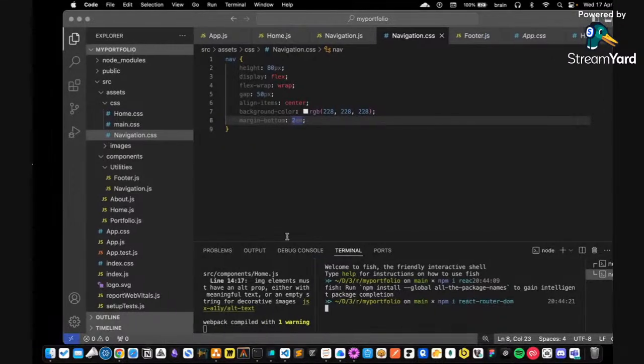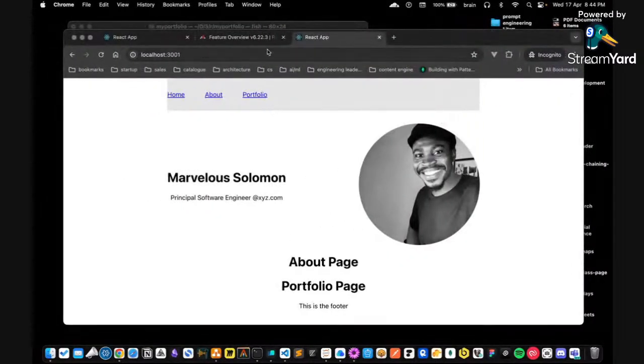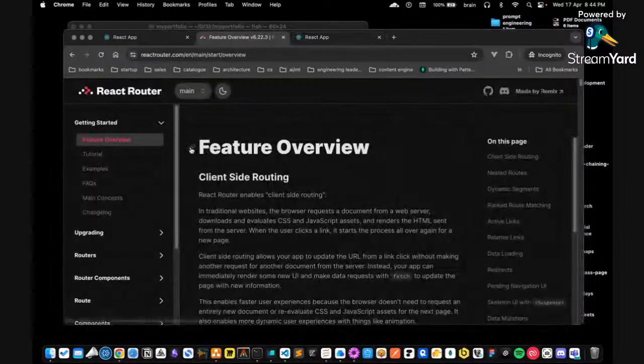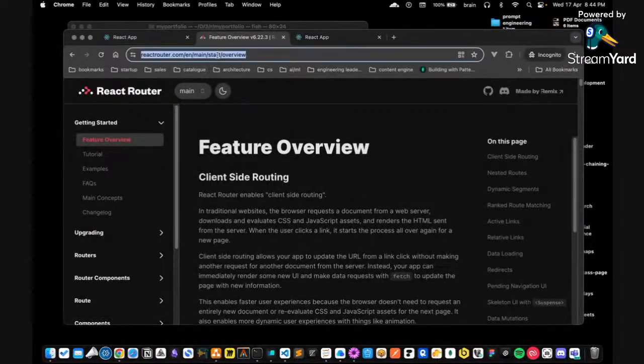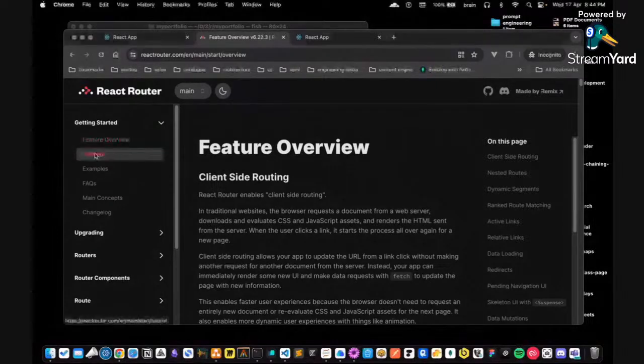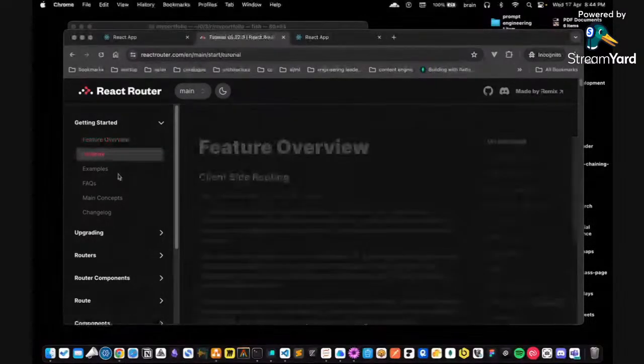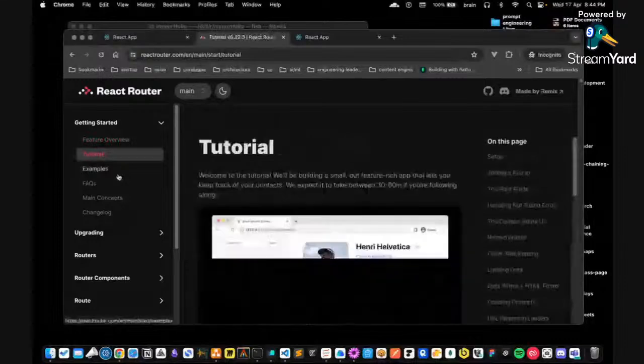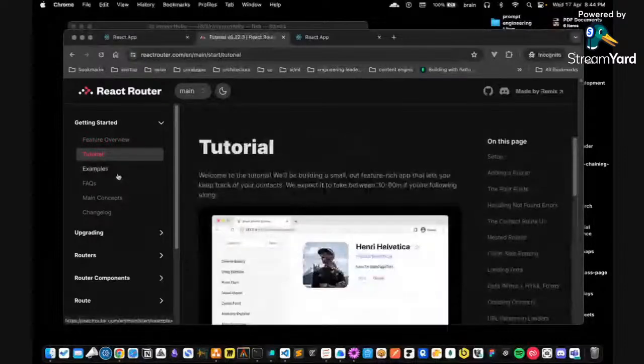And by the way, you can also check out the website. I have it open down here. So this is the React Router web page. I'll share the link in the chat, so you guys can copy that or save it somewhere, open it up on the browser, and take your time to read through. We have some sample tutorials. We have some examples. There's a lot of things you can actually do with React Router.